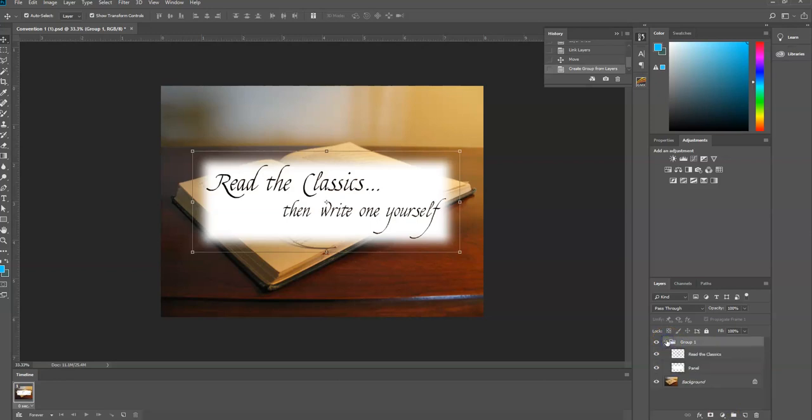It's more of an organizational thing, but you can click the little caret to expand it and to contract it into the folder.